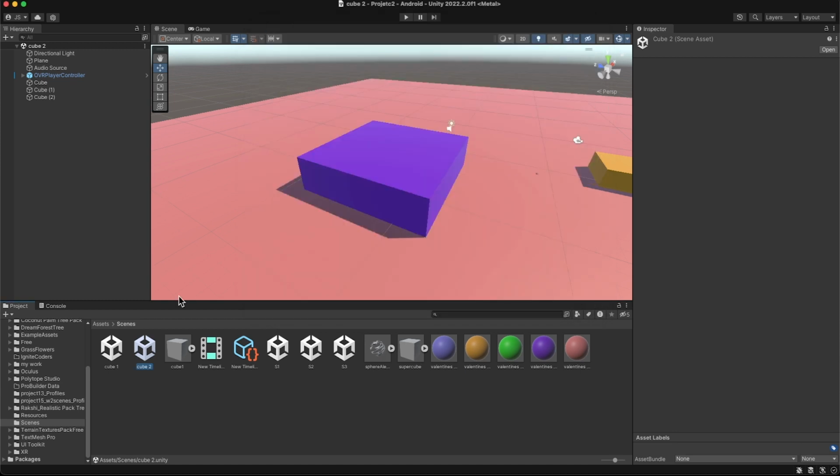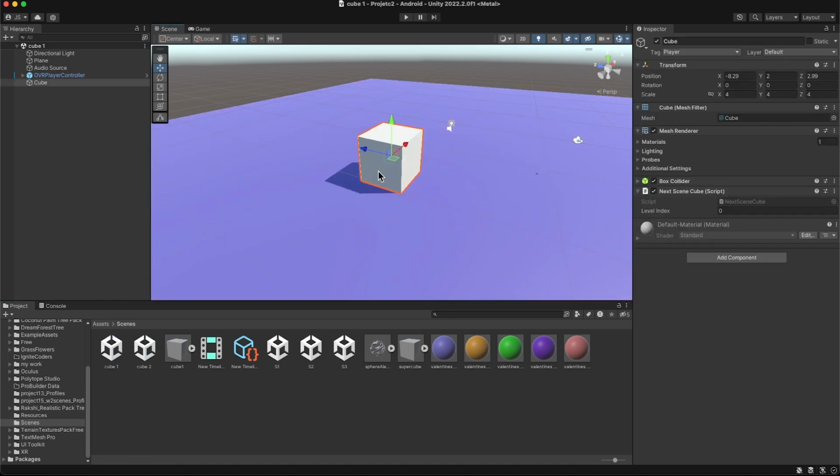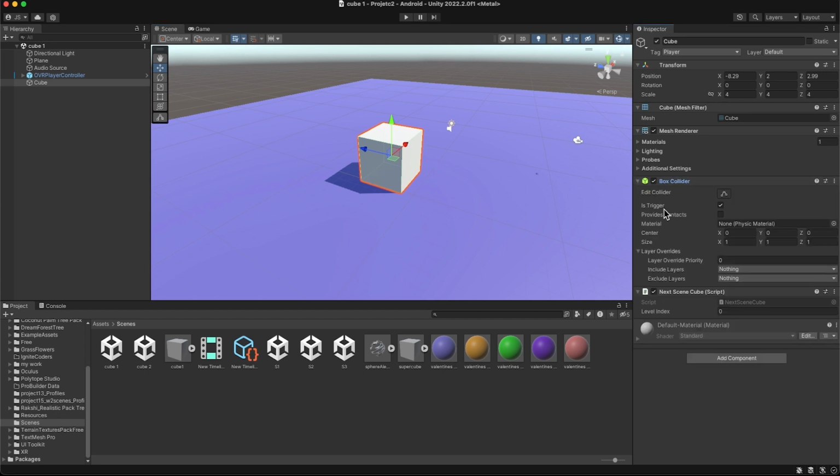So I'm going to go to my cube 1 scene right here and select the cube. I have the level index here. What I want is, again, this is a box collider, a collider object, and when I walk towards this cube, which is triggered, you see it's triggered.